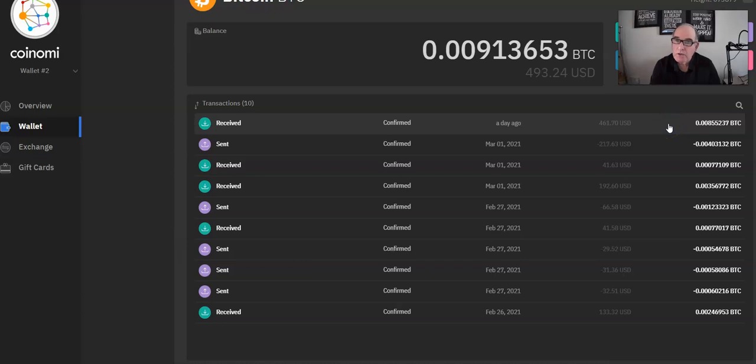So if you use their wallet, obviously best to let a few payments accumulate and then only pay the fee once, as opposed to paying it every time. But that's fair enough. They've got to make a profit, and I've got no problem with that. But as I say, received a day ago. So that was yesterday, Monday.